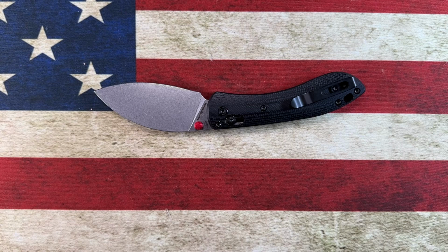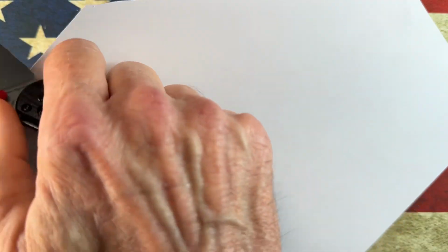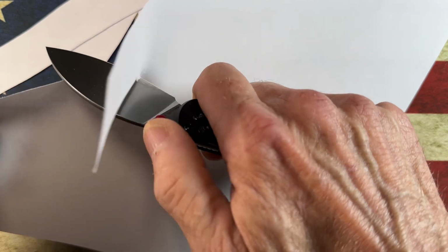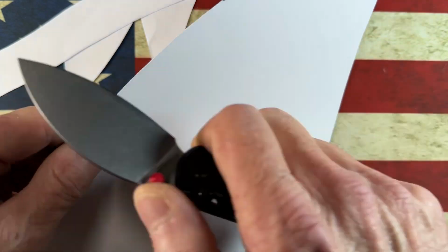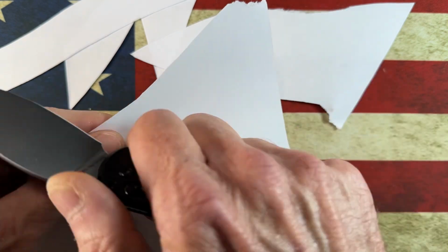Let me grab some of my HP copy paper that a brother sent in for me to use for my cut test. And let me just have you listen to that blade pull through that material, where it doesn't come out of the cut like when you're cutting long passes with a more of a drop point, you're going to come out of the cut. When you're using this blade shape, you don't come out of the cut. It just seems to keep the material moving into, as I come out of the cut, into the material.